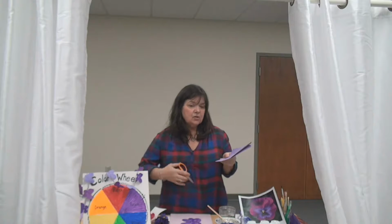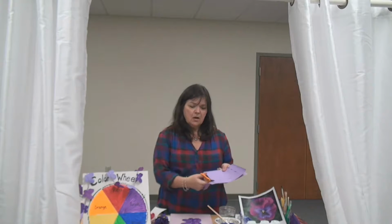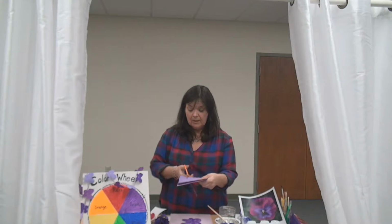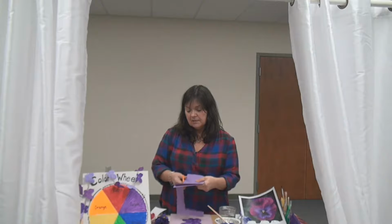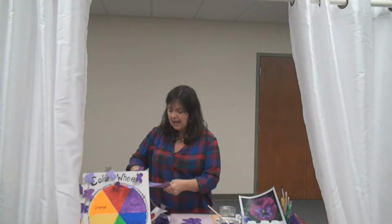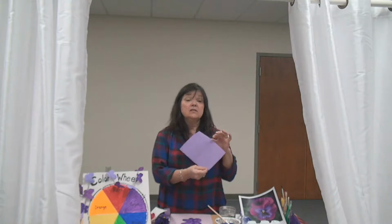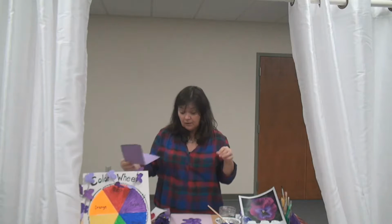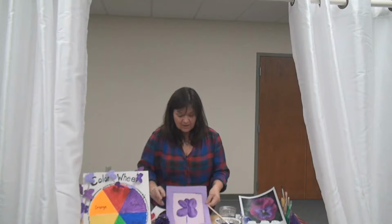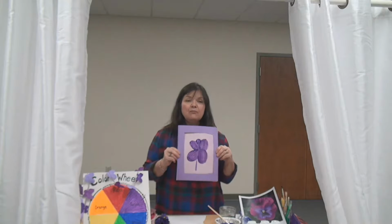And I want to make sure that I'm careful with the scissors. So I go like this, and oh, I come to the end. Do I want to go like that? Oh, it's too hard. I turn the paper, and then I cut. That makes it easier. Oh, I came to another corner, turn the paper, and cut. And this inside that you use, you could use this to make a card or do another drawing or another painting. But now I have a frame for my art, and it was so simple, right? And it sets it off really nice.